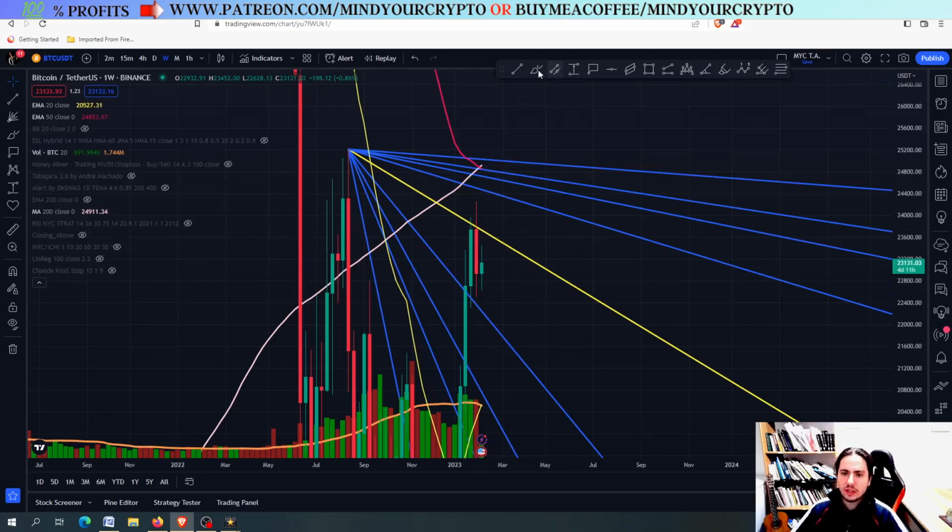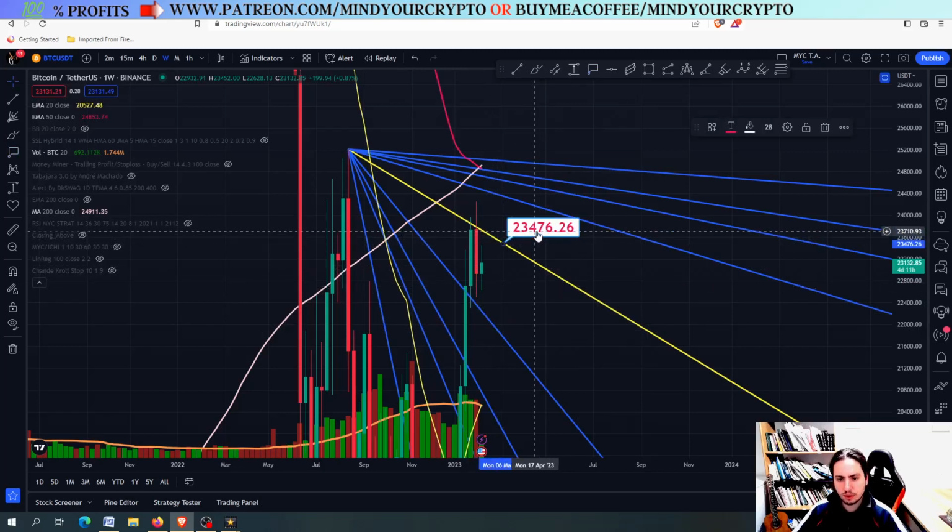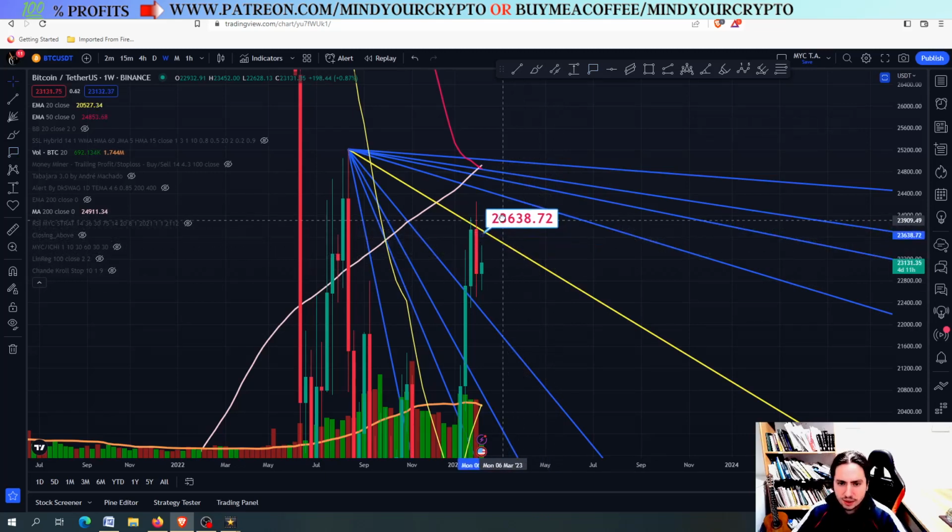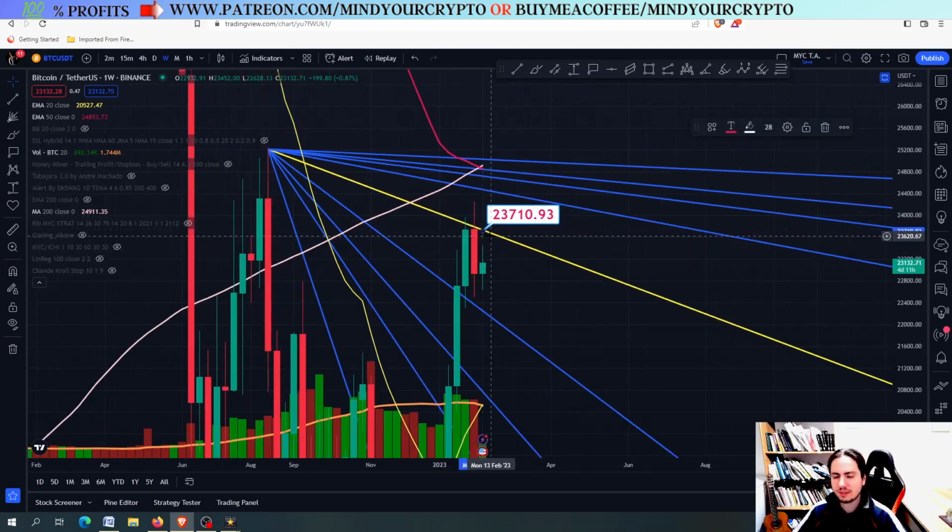Right now, if we get past above this line again, which you will see when the time goes by, the price decreases, right? It includes the time. This is why the GANN fan is amazing. So if we get late to the party, the 23.4K could be the case that it drops out to the 23.2K and so on. But anyway, the most important resistance level for this week is the 23.7K.